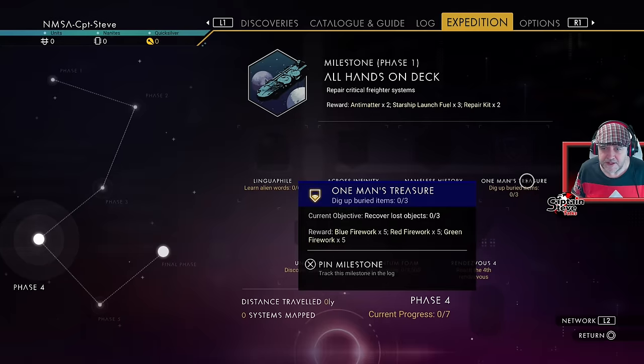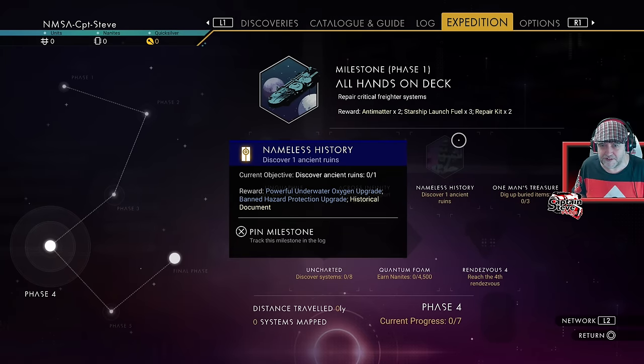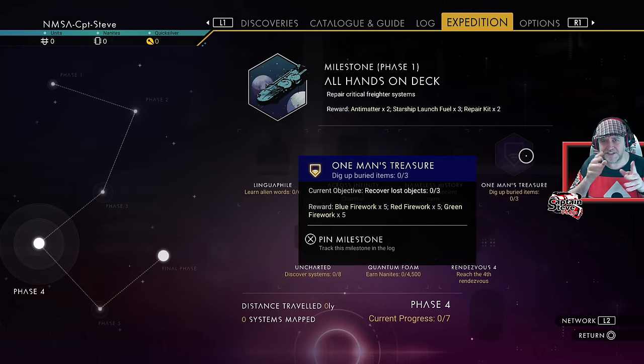So there you go. Dig up buried items. Although this says one man's treasure, it's not actual treasure chests like at the buried relic sites. No, these are just littered on any old planet. You can even do this on the first planet you're on. Just select this mission and your sweep scanner will start picking them up. Nice and easy. That one is super easy.